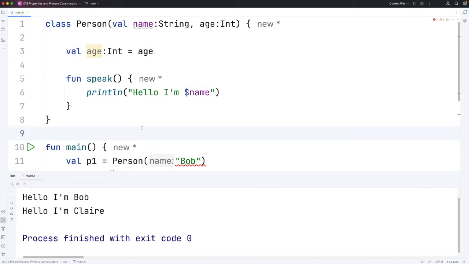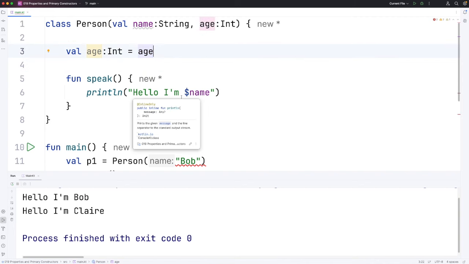So this is kind of a strange syntax, which I've not really seen in any other programming language, I think. Notice this is just exactly like this, except that we don't use the val or var keyword. We use that only here. And this here actually refers to this variable from the primary constructor. The value in doing this is that we have the opportunity to modify age if we want to.